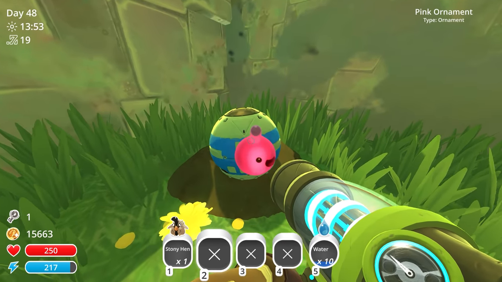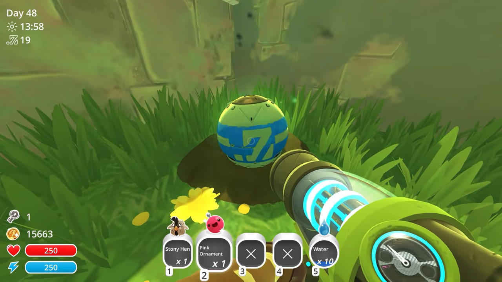Oh, wait, hold on. Place down the ornament right there. Let's open up this tier 2 treasure pod right here. What's this?